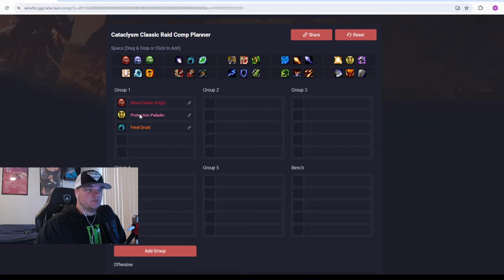Now, obviously, the Protection Paladin or the Blood DK could also DPS in a different setting. We're going to have our Arms Warrior, which is also pretty much a must. Arms Warrior in Cataclysm is just insane. We're going to grab our Survival Hunter. And then for our group 2 here, H-Pal, Elemental Shaman.